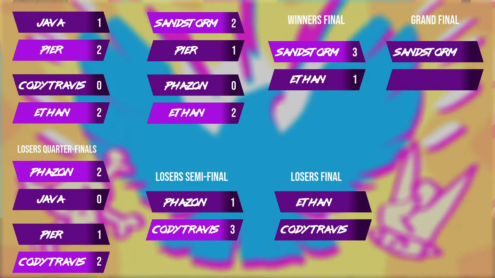All right, Cyrus. Well, next opportunity: Ethan and Cody Travis. So I'm going to go for Ethan on this one. Okay. He's got the DJ skin, so you know that's a plus as well. Yeah, and this is the run back. This is to get into grand finals.